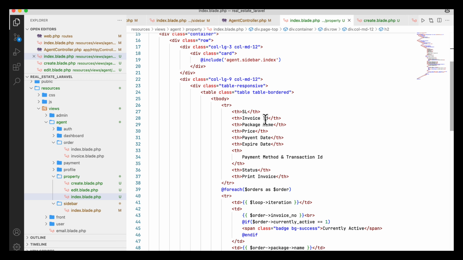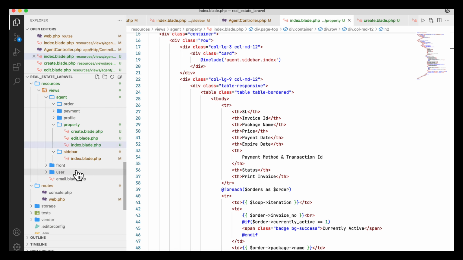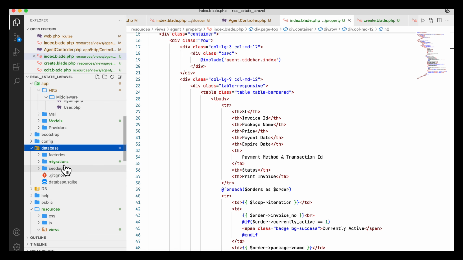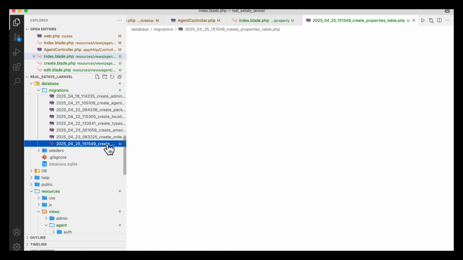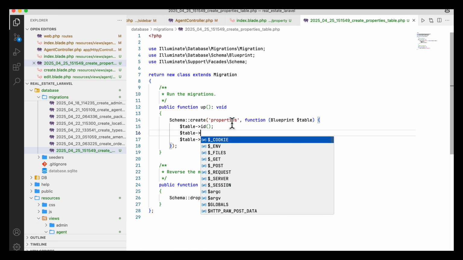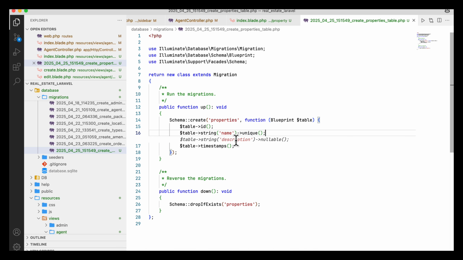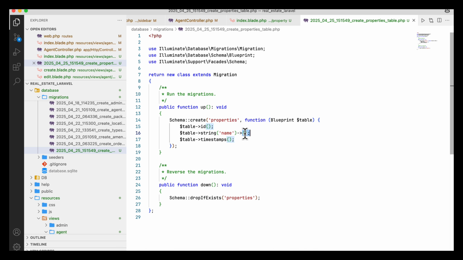And here in the case of property, I will have to write the migration file code. I created the migration, but the table I did not create. So here I will add the items. For the property, I am going to give a string name, and name should not be unique. Name is okay, normal.